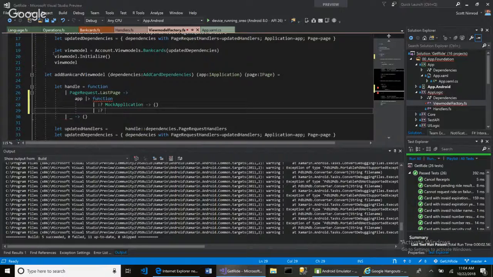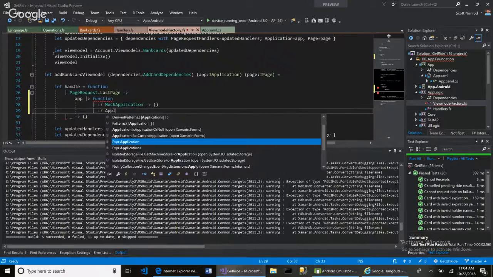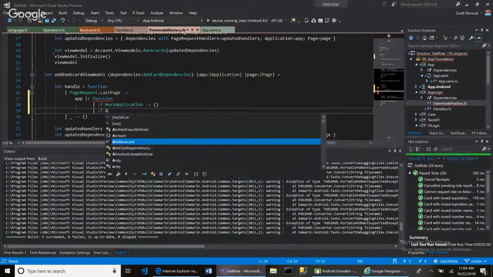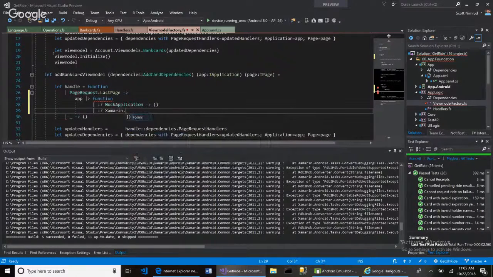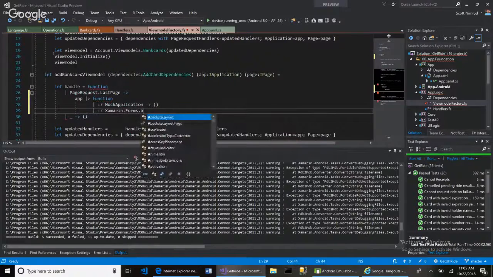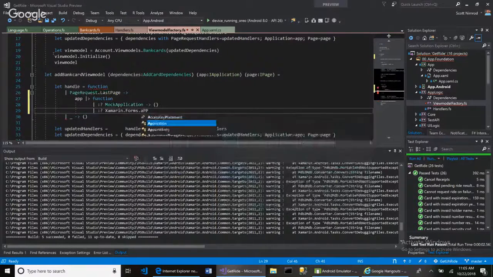And this would be what? This would be our Xamarin Forms application. Something like that.